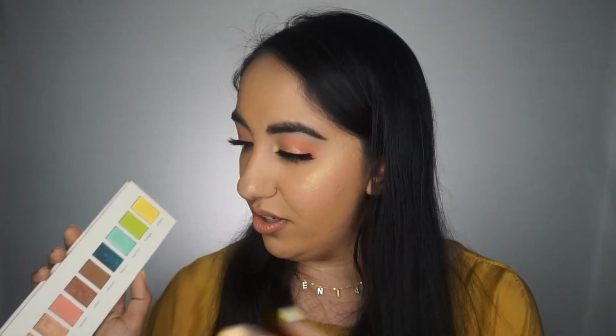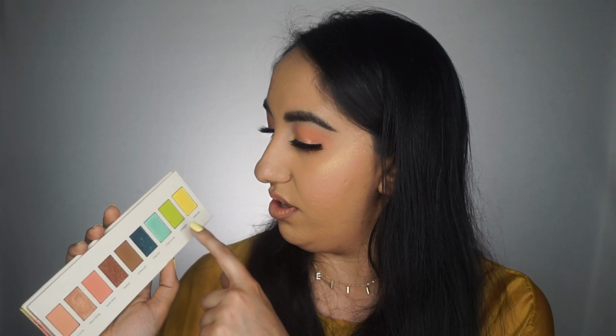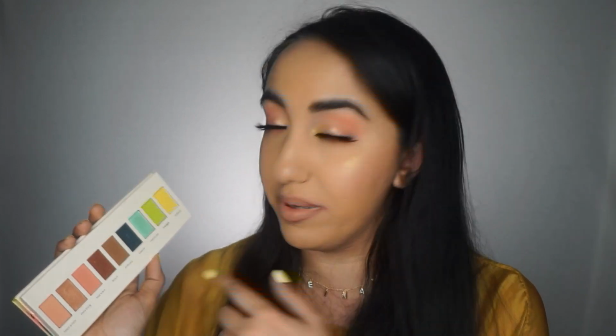If you're okay with building up shadows and you don't mind taking the time to do it, it won't be a problem for you. But just a heads up, these are a little bit more on the drier side. I don't know about Limelight and Driftwood because I didn't try those, but I'll make sure to update you guys on my Instagram at Thehennaali. But overall, it's a really pretty palette.